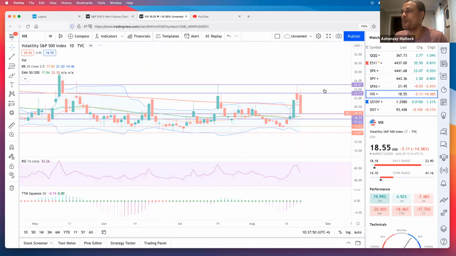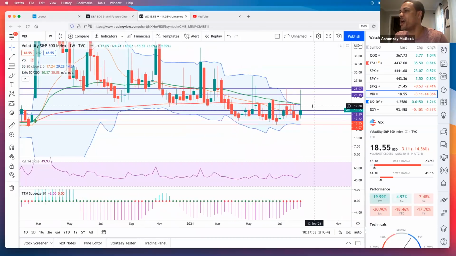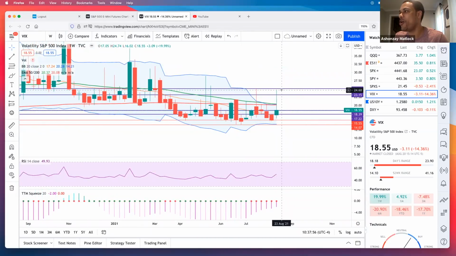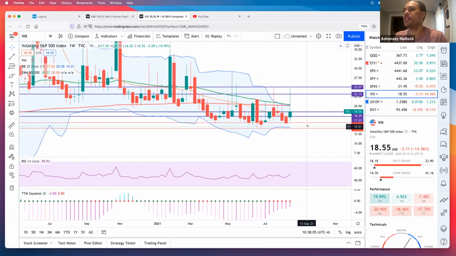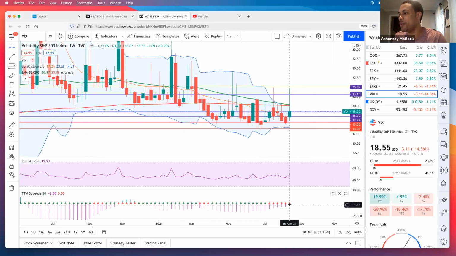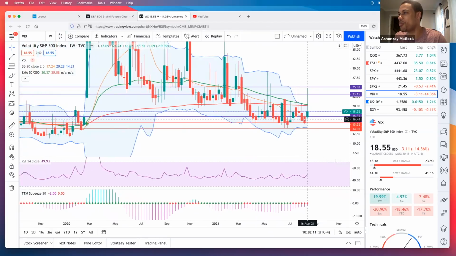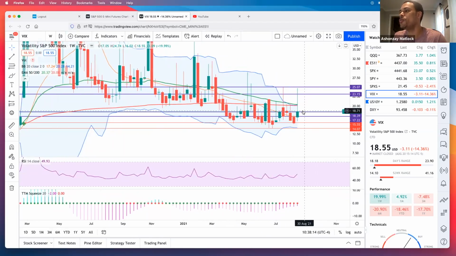Let's look at it from a weekly perspective so you can really get a feel. The VIX went all the way to a high of 24, and then it was pushed all the way back down to 18.5. When you look at the VIX on a weekly, you can see that it is in a bit of a TTM squeeze and that the RSI is starting to point up a little bit. So going into the week of Jackson Hole, we could see more volatility come into the market. I wouldn't be surprised to see the VIX push back up to maybe 20 and a half, maybe even 21, just as people are uncertain about what's to come out. And then it could get pushed right back down to the 18, 17 level.